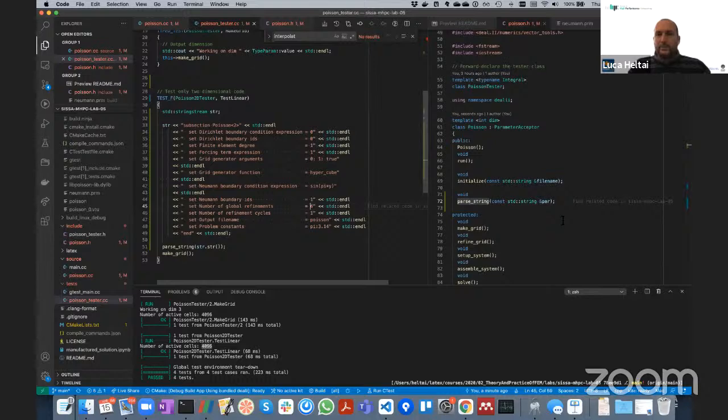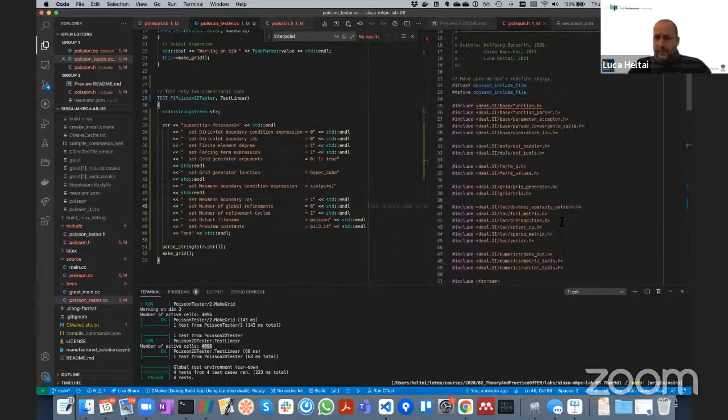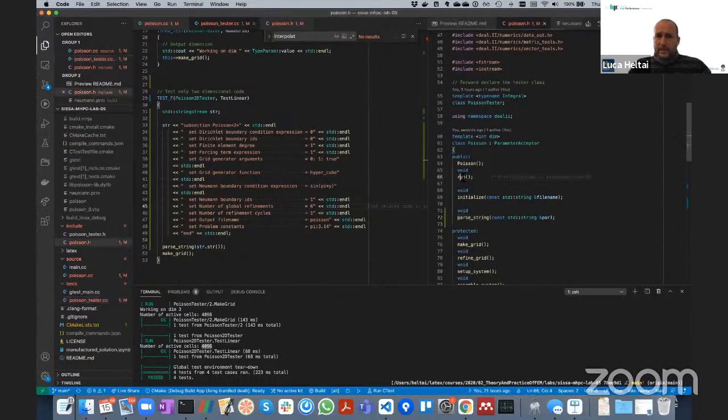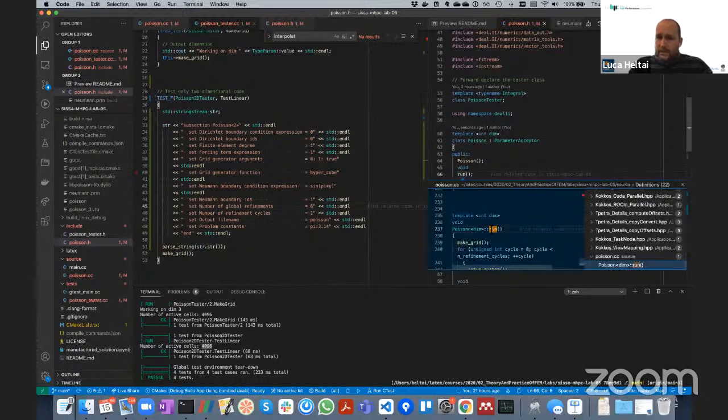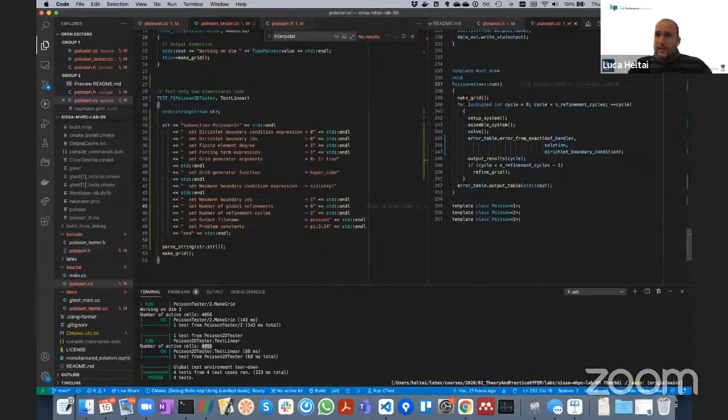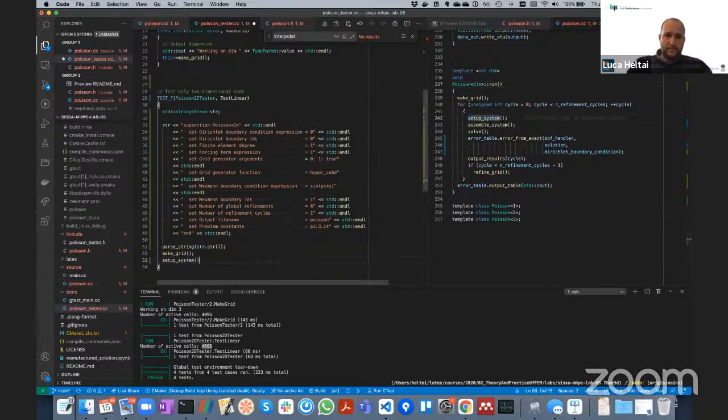Okay, so the idea here is I want to test that everything is working correctly. So let's go to the run class, for example, and take a look at the way it actually works. It creates a grid, sets up the system, assembles the system, and solves. So once it created the grid, you want to call setup system, assemble system, solve.